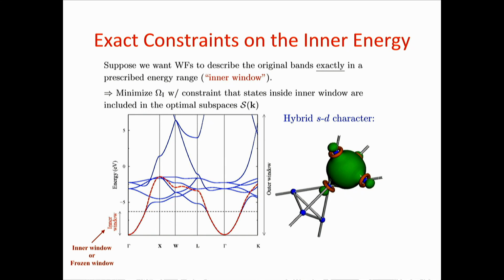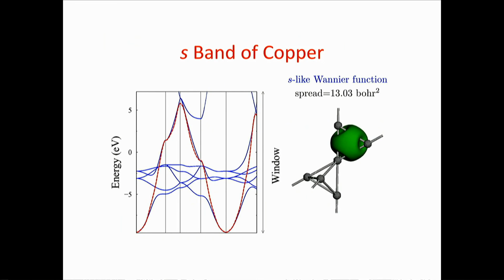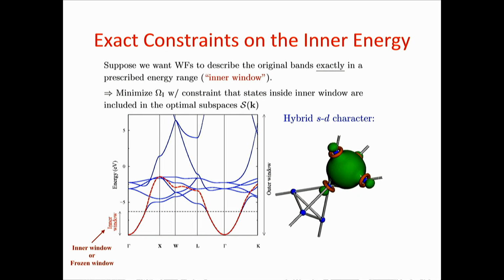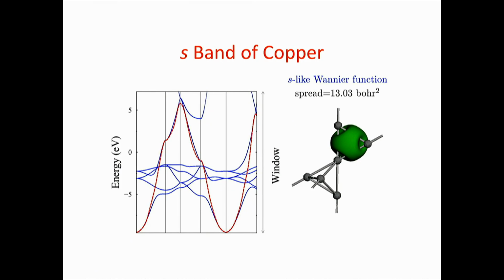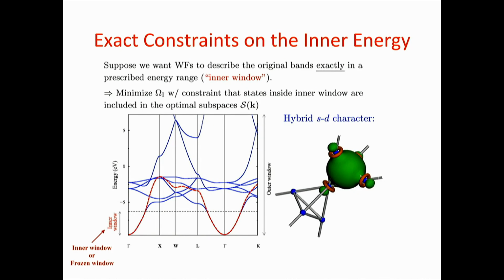And you see that if you use this, here the bands interpolate the energy very well. Before, you see, it was okay, but it was already starting to depart a bit. So it was not a perfect interpolation. Here, up to here, it's perfect. And then above, it does something to minimize the spreads again. So you see the difference from here and here. But in the end, very often maybe you need only to know about valence bands or up to here, and you don't care about what happens up there.